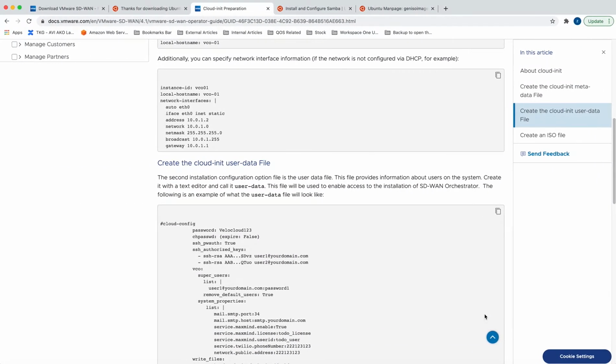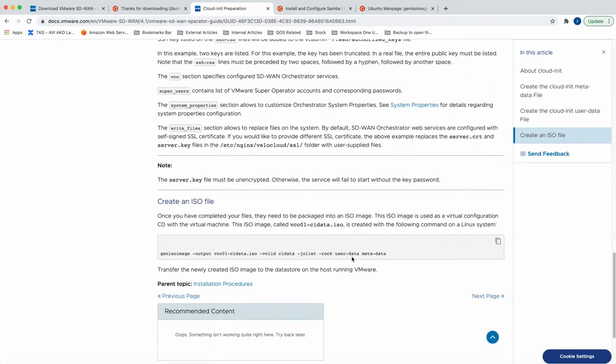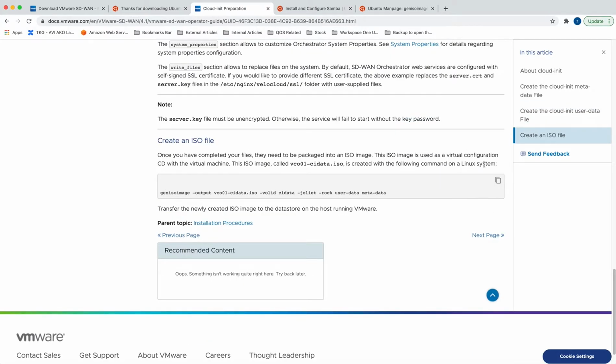For that, I already have the, as I told you, this Gen ISO image package, or I would say it's basically a program that can be run inside a Linux system for creation of that ISO image, right? So you need to have a Linux system. What I am using is an Ubuntu desktop, and that Ubuntu desktop is deployed over VMware Fusion, and that is running inside my MacBook Pro.